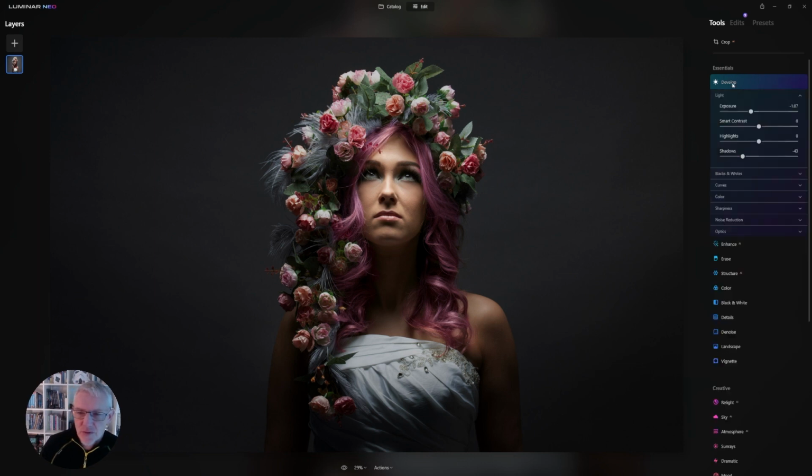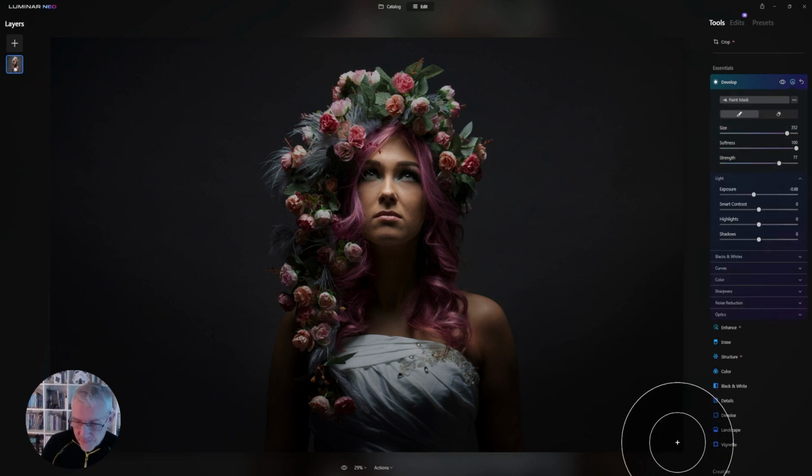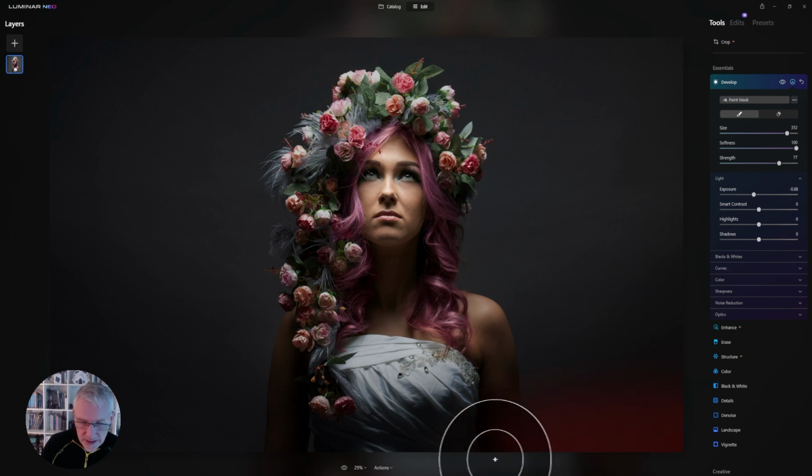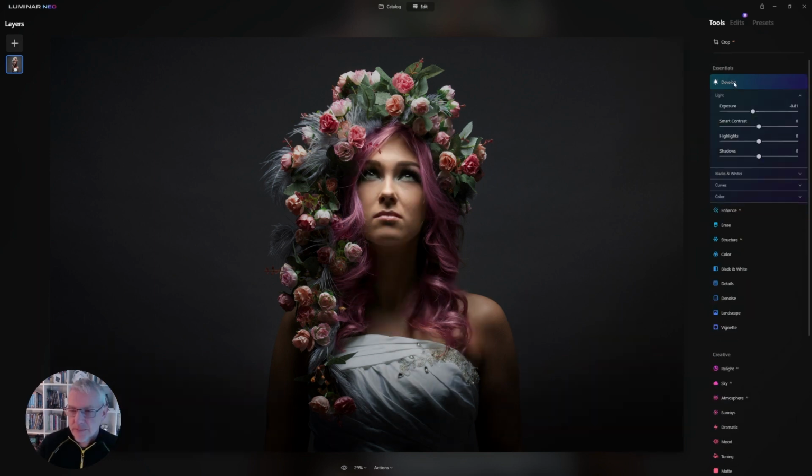So I'm going to go to develop and close that, and then I'm going to open it back up, and I'm going to bring the exposure down again just to see what happens. Right, that for me is nicer, so I'm going to use that again to paint in, and this is going to be the lower section of the gradient again. So I'm going to take the brush, start a bit here, and just paint in here, dipping down under there, and the reason I'm dipping down under there is so that this area here is highlighted as well as the face. What I'm going to do is close develop.